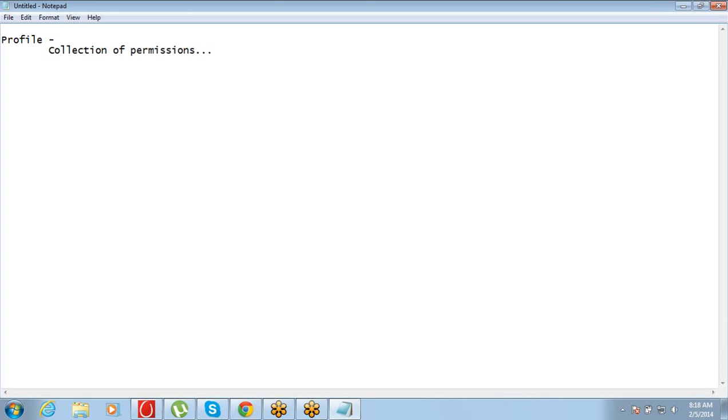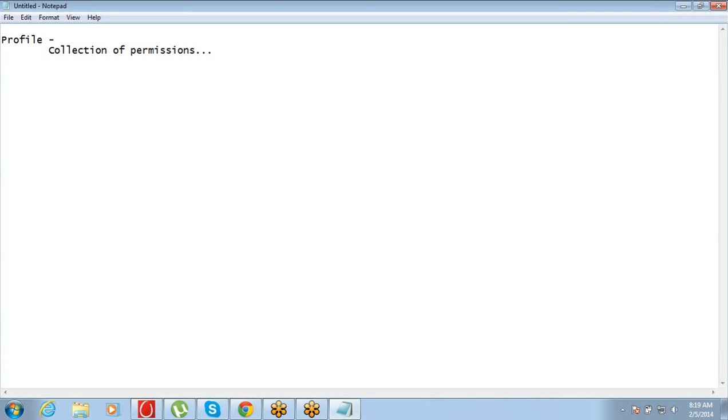So for each user, going individually to assign the access, limitations, and all those things becomes very difficult, right? So rather, what we can do, we can put the permissions in a profile and assign the profile to the user, right? So as I said, 50 users will not have the same access. All 50 do not need a unique kind of access also, right?